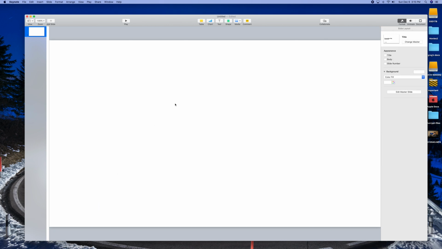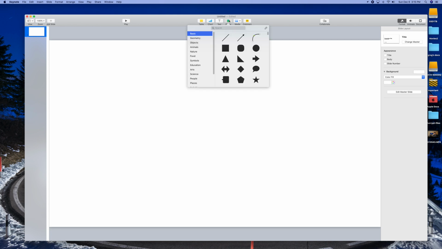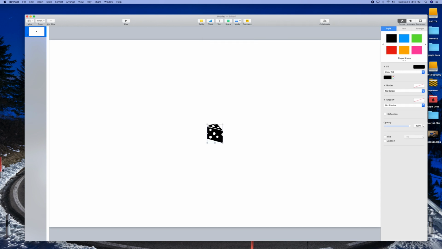So first things first, there's a lot of shapes. And again, you can go out and find transparent shapes and a whole bunch of different icons that you can pay for. I'm just going to use what's built into Keynote for my example here. So up at the top, you see shapes right here, this little button, click on that. And there's a bunch of different things. There's like nature, food, whatever you want. So you can scroll through whatever you want. Let's say it's a piece of cheese or whatever, like that. So there's a piece of cheese. Let's go ahead and do that.